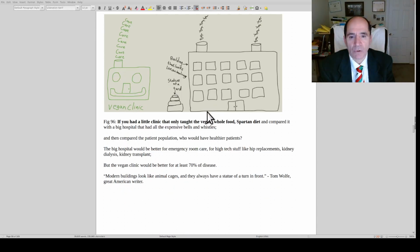Oh, this is just a joke that I said. You could have a vegan clinic with like the smallest budget and just put all its patients on a vegan diet. And you could have it next to the typical giant industrial university hospital. And the patients at this little vegan clinic will be way healthier than the ones over here. No medical, surgical bullshitology can keep these arteries open if you don't eat the right diet. There's some old saying that if you eat the right diet, you probably won't need a doctor. If you eat the wrong diet, good luck finding a doctor who can save you.